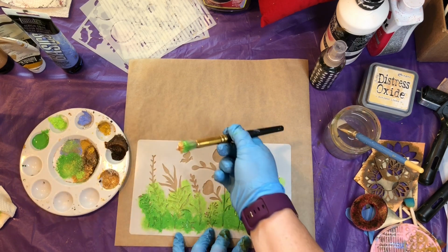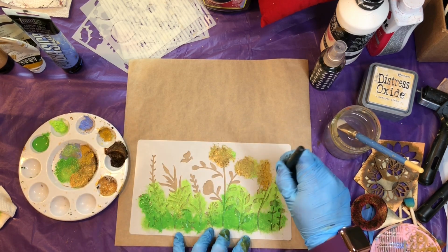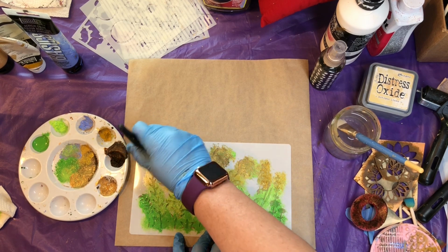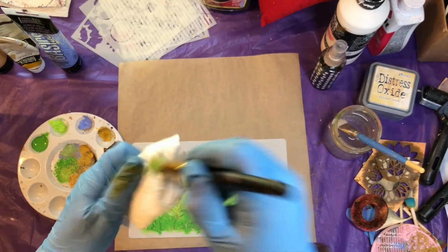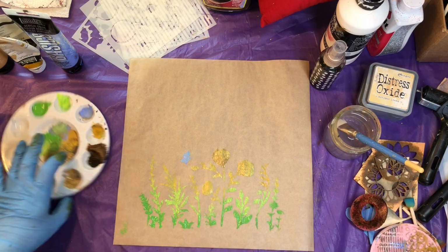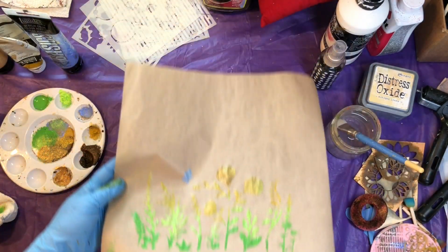And we could do some gold. Some yellows. This can go pretty fast. You just kind of do that, and then if you want to change the color, just do that, and then grab a little blue, and you have a little blue butterfly. So there we go. So that is really fun. And that just gives you a little bit of interest right there.